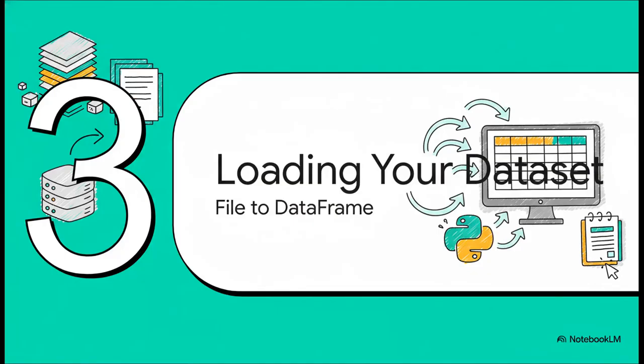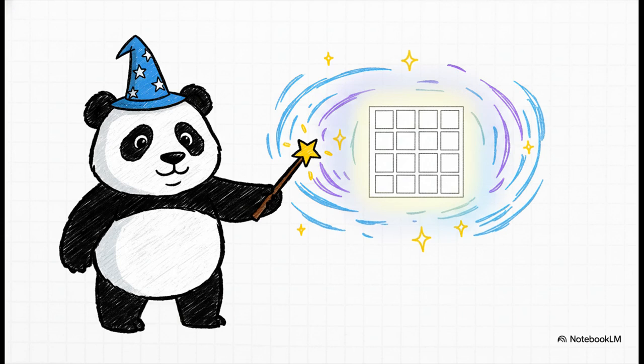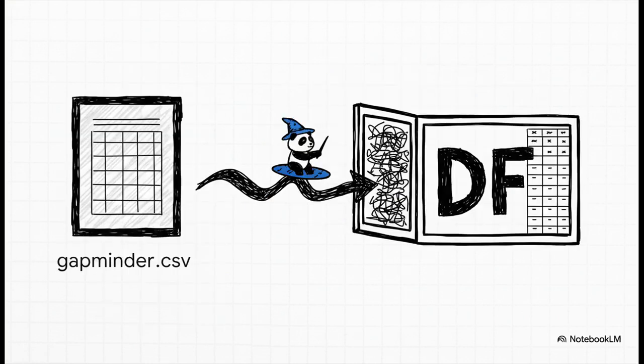All right, our workbench is open, we're all set. Now for the really exciting part. Let's bring our data into the notebook and actually start digging in. So, first things first, we need a special tool from our toolbox. It's called Pandas. This one line of code, import pandas as pd, is basically like summoning a super smart spreadsheet program right into our notebook. That pd part is just a common nickname we give it so we don't have to type out pandas every single time.